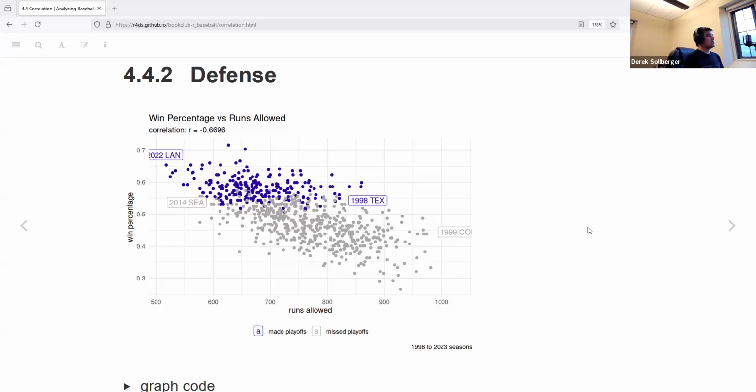There towards the top right, we see the 1998 Texas Rangers, a great offensive team. They probably were a great offensive team because their pitching and defense were not good, from what we see in front of us. If memory serves, the 1998 Texas Rangers included an MVP, and the name just escaped me at the moment.